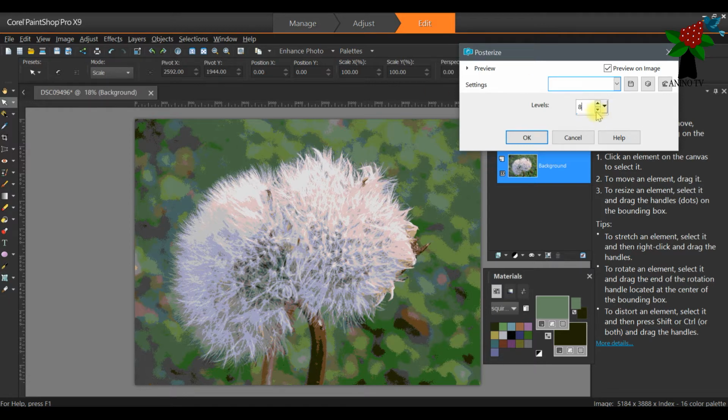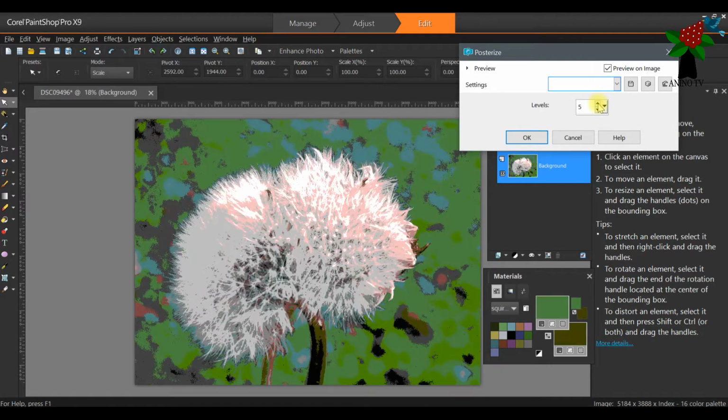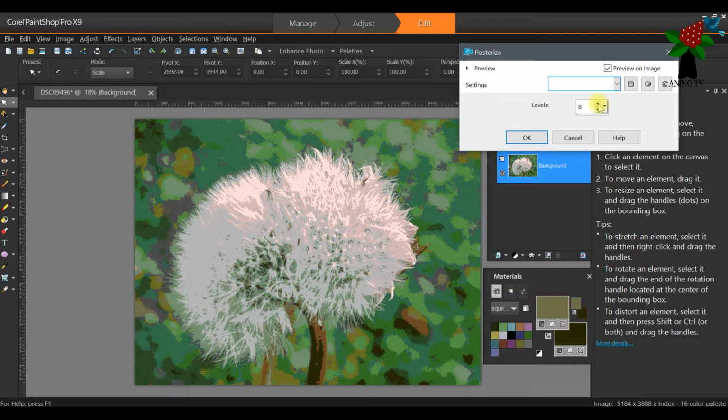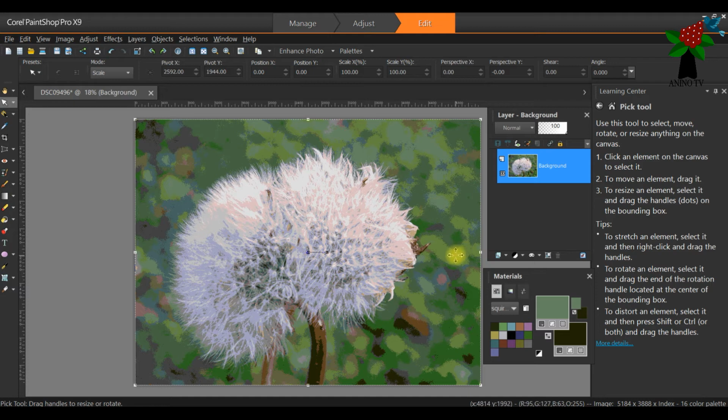If I go down a bit on this level, you see how bright the image is going to be, and how some colors come up. For this, I'll use level 9. I want it a bit dull. Then I'll click OK when I'm happy with it.